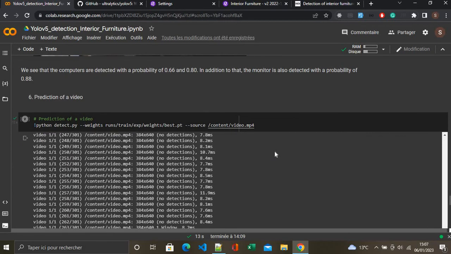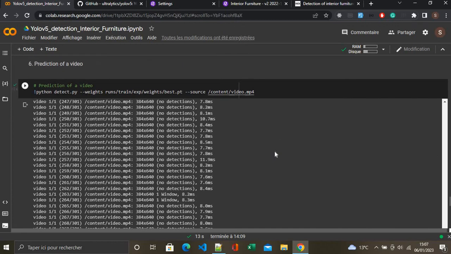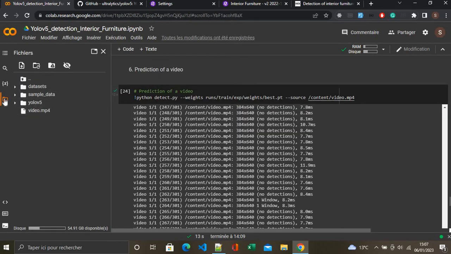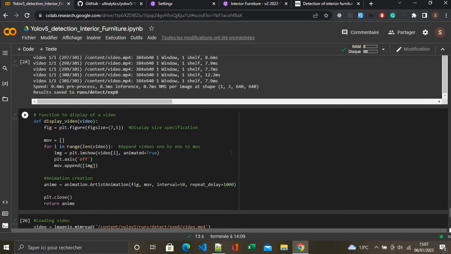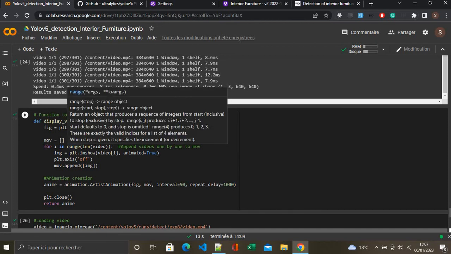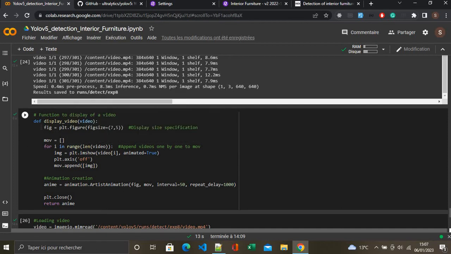And at the end, we try to predict a video, with the same command as before, but we just change the path to the video that I have uploaded here. And just for precision, we need a custom function like that just for displaying in Google Colab.